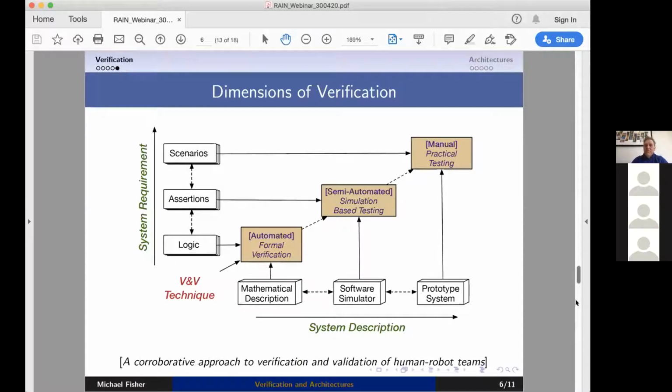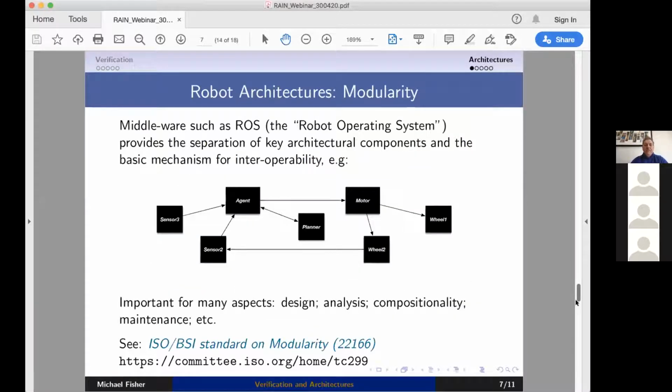Okay, so that's just a very broad idea about verification and validation, which we'll hear more about from Raphael and Fabio. Just wanted to say a little bit about architectures. These autonomous systems, robotic systems, are not just controlled by a big flat piece of software. They often have quite complex architectures inside, and many of you will have seen or used modular architectures such as ROS or ROS Industrial or ROS2.